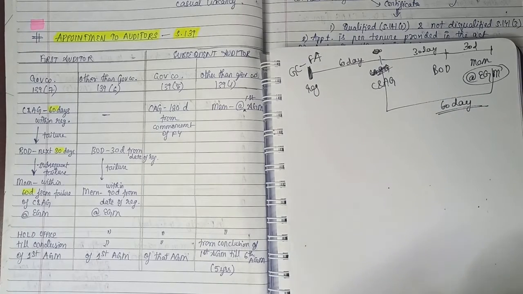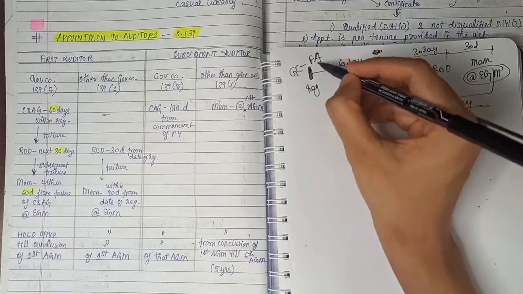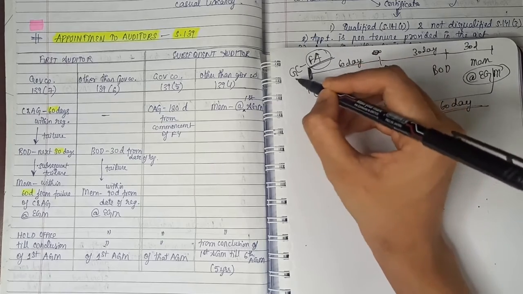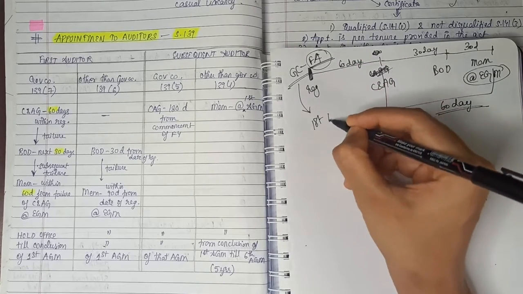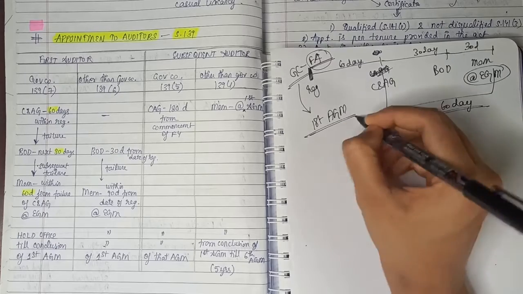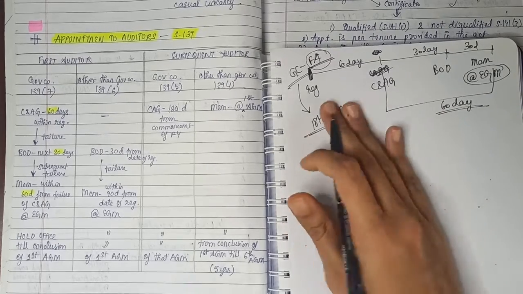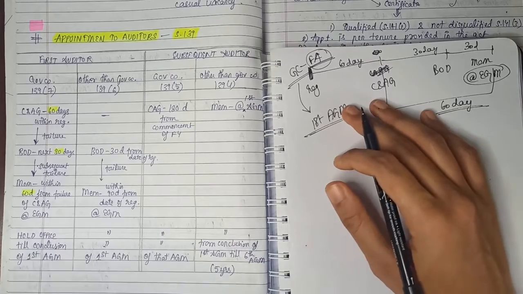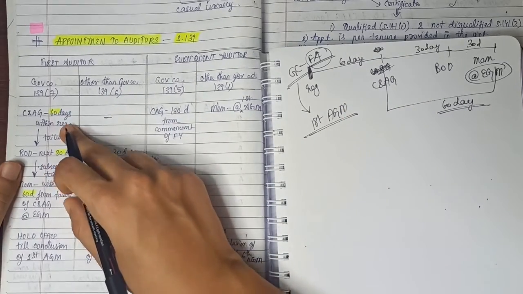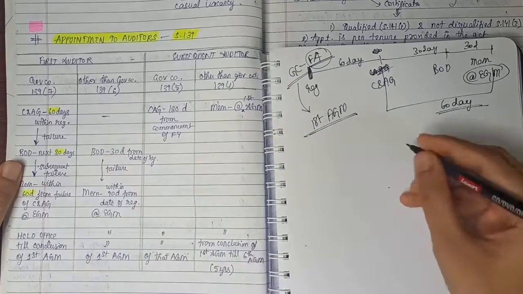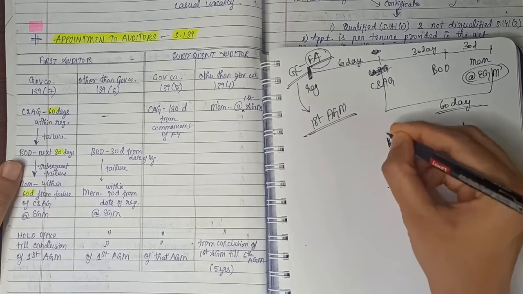Done. So the auditor who has been appointed as the first auditor in a government company will hold the office till the first AGM only. After the first AGM, they will again appoint the auditor. In a company other than a government company, you don't have the Comptroller and Auditor General of India. Directly the board of directors will appoint within 30 days of registration.